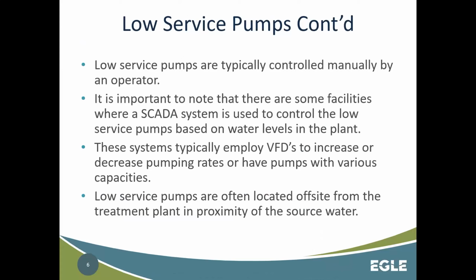Low service pumps are typically controlled manually or by an operator. It's important to note that there are some facilities where SCADA, we've talked about that before, the supervisory control and data acquisition system, right, is used to control the low service pumps based on the water levels at the plant. So based on that water level, they're going to ramp up those low service pumps to bring in more raw water to come into the treatment train.